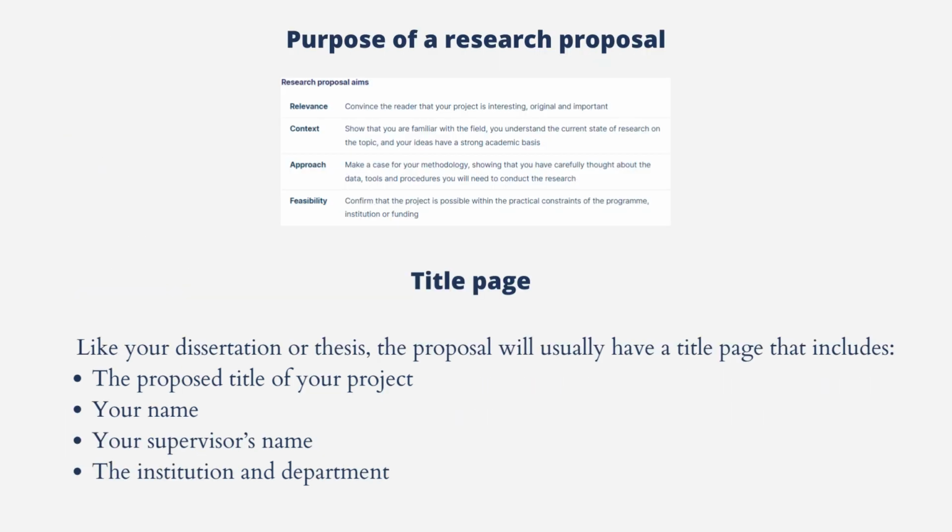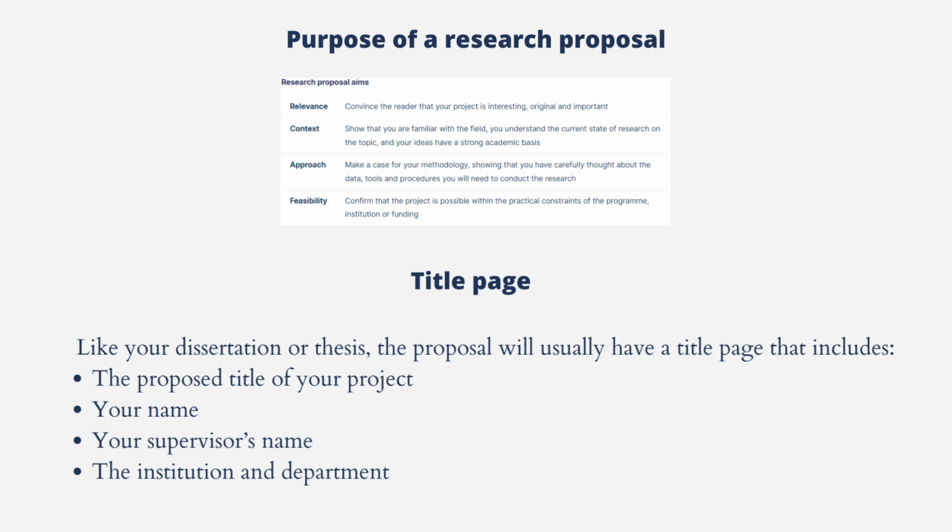Purpose of a research proposal. Academics often have to write research proposals to get funding for their projects. As a student, you might have to write a research proposal as part of a grad school application, or you might need to submit one before you start writing your thesis or dissertation. All research proposals are designed to persuade someone such as a funding body, educational institution, or supervisor that your project is worthwhile.